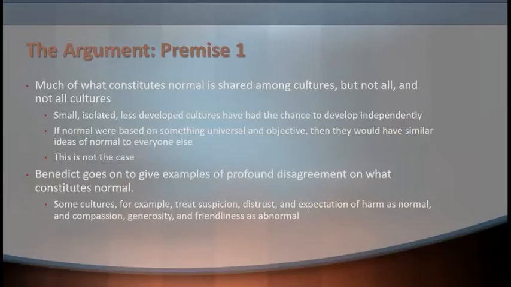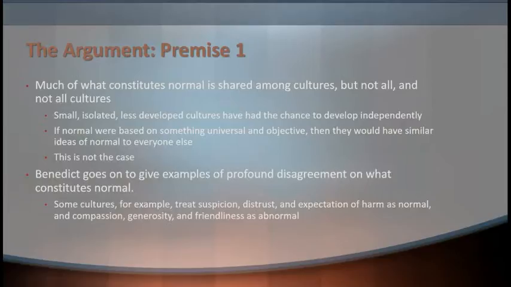Now, if what was normal, that is, the norms and standards that a society adheres to, were based on something universal and objective, like human nature or fundamental human rights or the Word of God or something like this, then you would expect that they would have similar ideas of normal, because there would be this objective, neutral idea or concept that they would be using as the foundation of all their other standards. But this simply isn't the case.